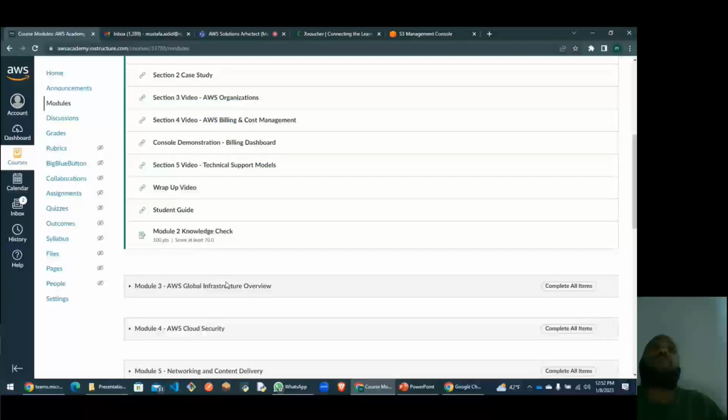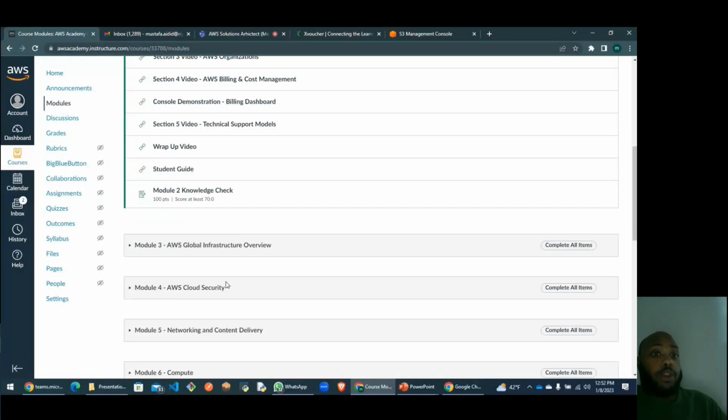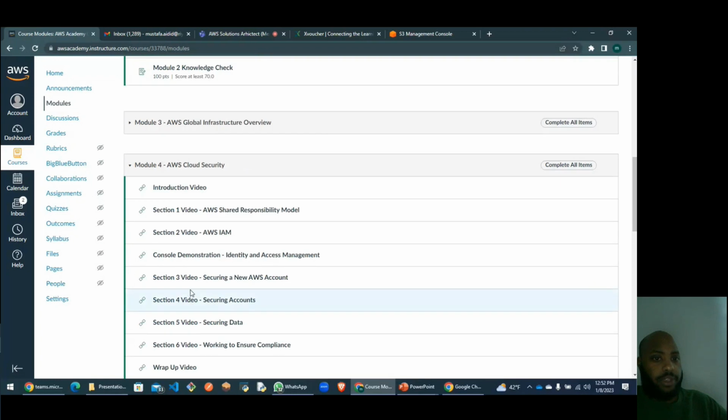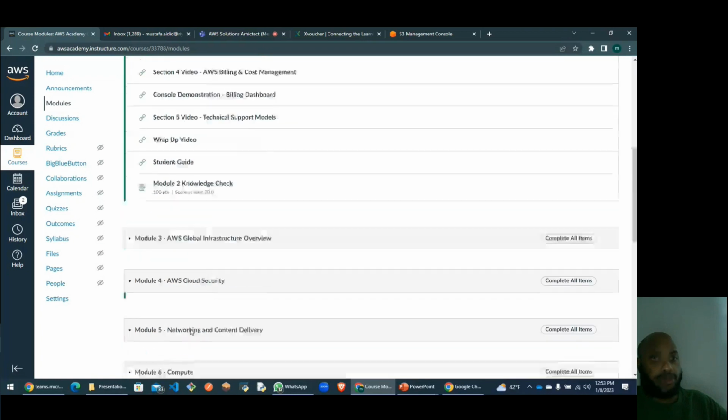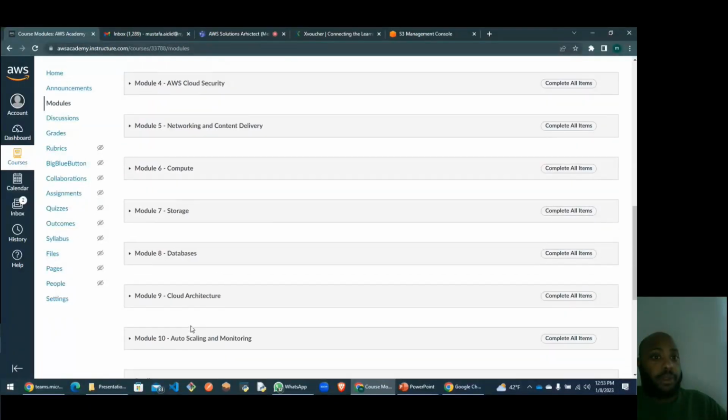I think up to module 4, everything is not too much technical. No, module 3 is where it will start to get kind of technical, because it will tell you the different places and where they're located and how to have different services. But most of the technical stuff will start in module 4, which is the cloud security. Because after that, the labs or everything is starting.